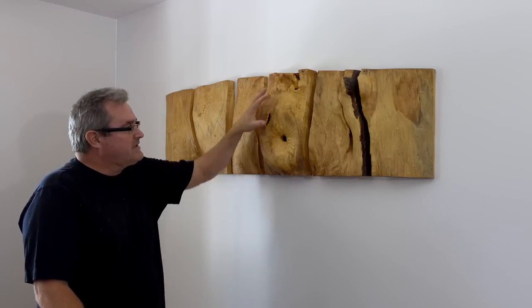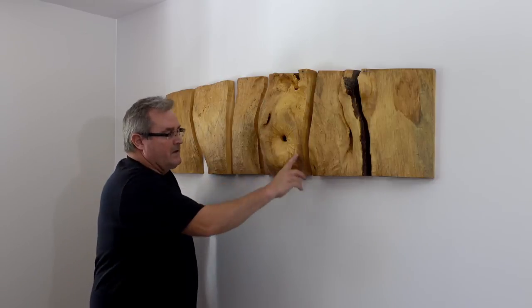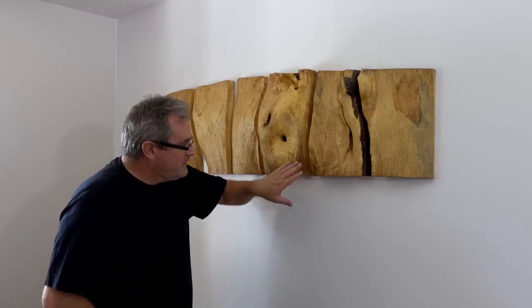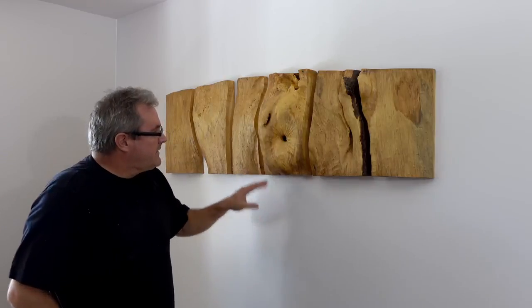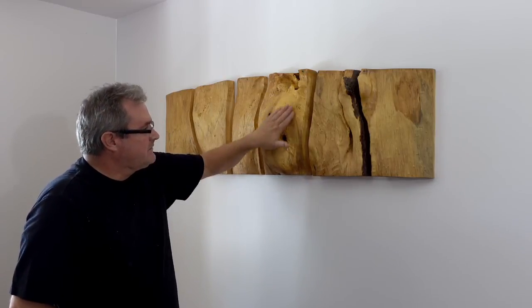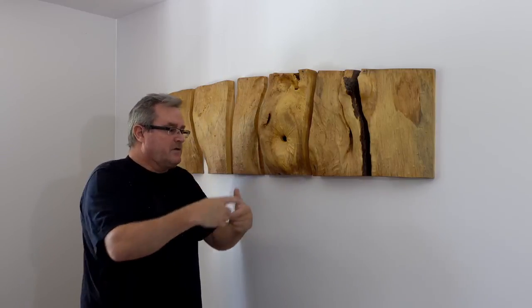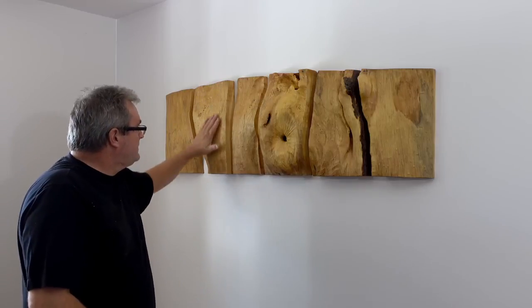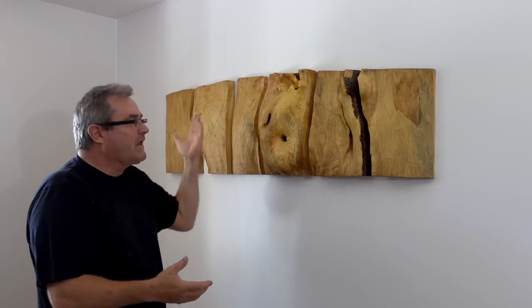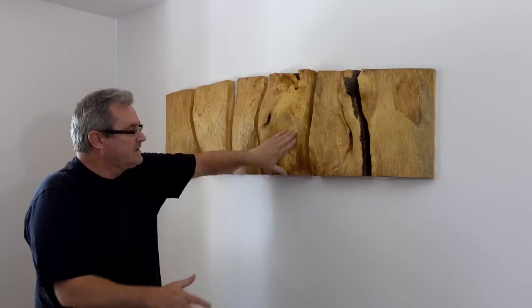I do have to get each individual piece down again and give them the final coat of white bond or Danish oil just to clean them up a little bit, because they're quite dusty right now. I just took them in from machining out those holes in the back and put them up here in place. So it's a little bit less finished than it really should be.